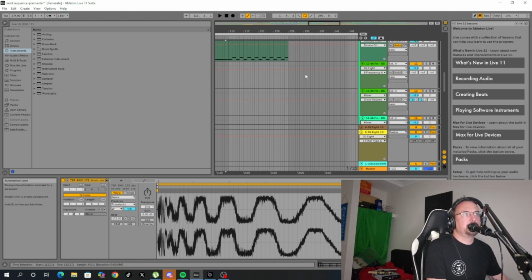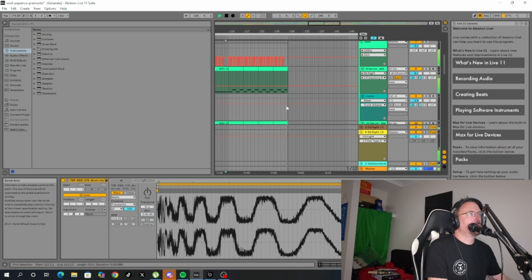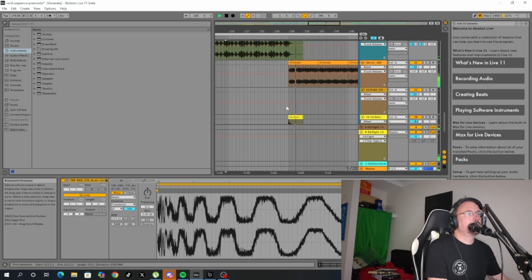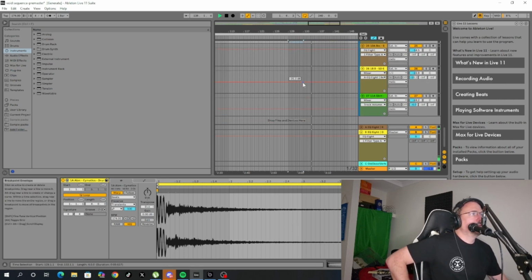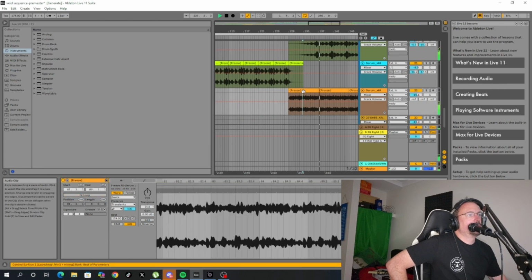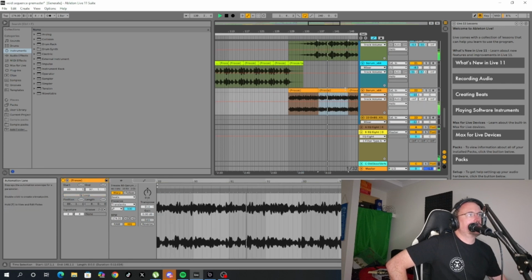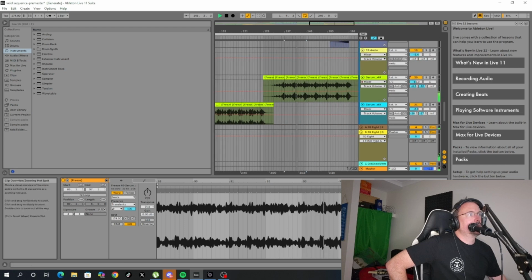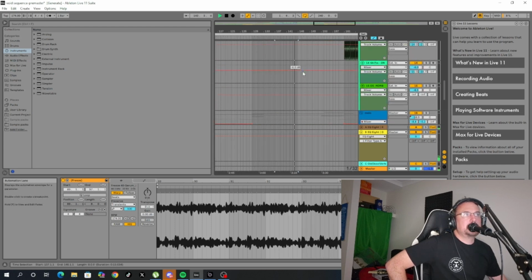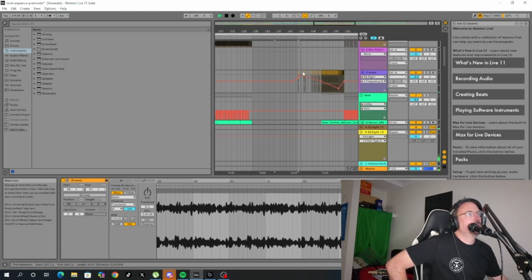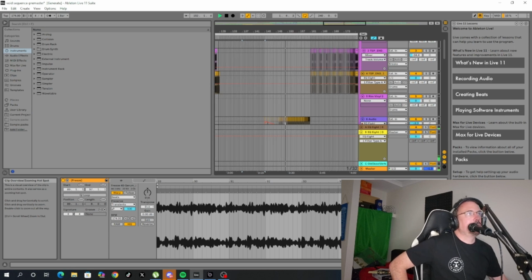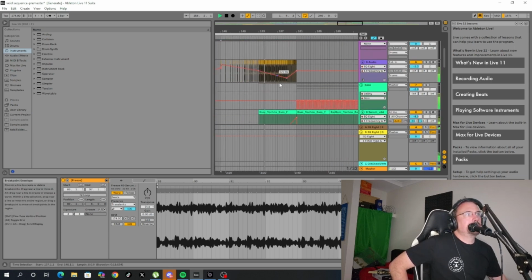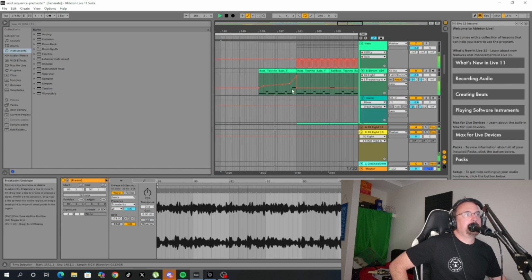Okay, so we'll go into the breakdown. I've got an impact, which is our crash from earlier. Again, from these elements from the intro coming back in. Give it that consistency. Same drum build up. It's only a 16 bar, so it is a 32 bar breakdown. Same effects. Same build up.